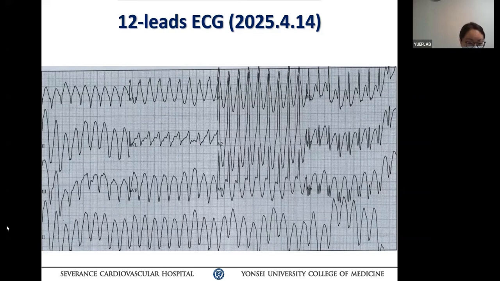And the widest complex is where the very first beat is, lead two. Take a look at how wide that thing is. Now the bottom tracing. Yes, and then what happened next? It gets slightly narrower. See that? Progressively narrower. Keep going. Yeah, keep narrowing. And then it starts varying. And then also toward the end, it gets wider again, narrows back and forth. So that is evidence of probable interaction between upper atrial activity and the ventricular tachycardia going on.